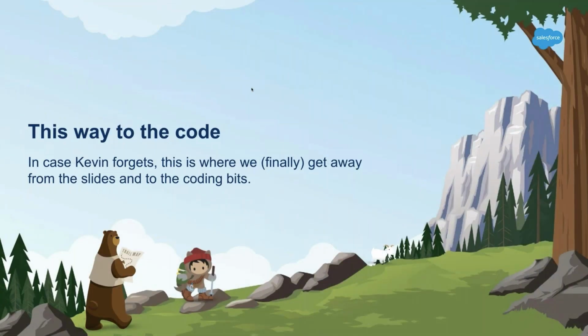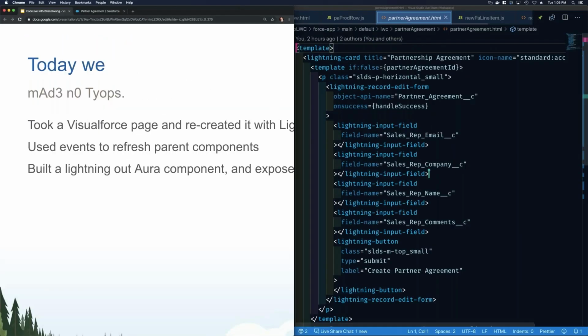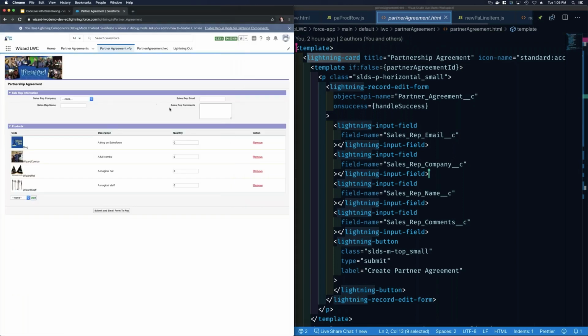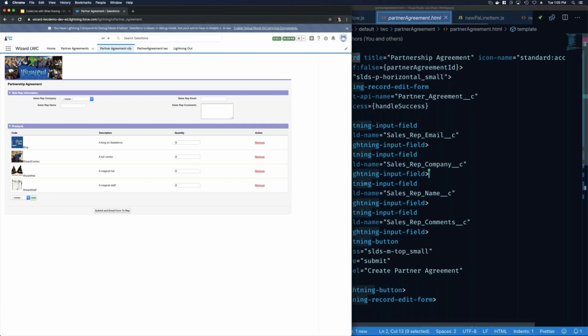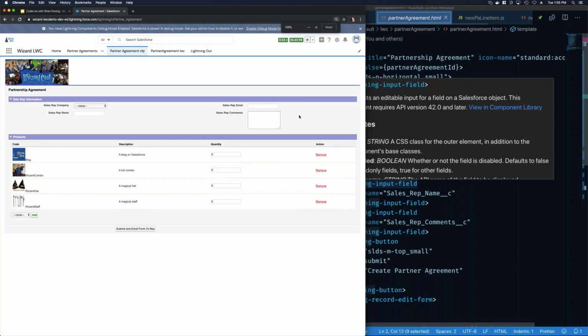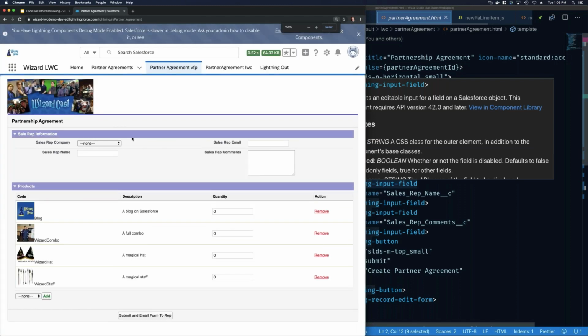This is where I turn off the slides. Here we go. And I'm going to log into our Salesforce org. Now I've got my Salesforce org up over here, and I'm going to make it a little bit bigger so it's easier to follow. And then we'll talk about what's going on here. So Brian, this is the Visualforce page that you created all those years ago. Tell us what's happening in these different sections.